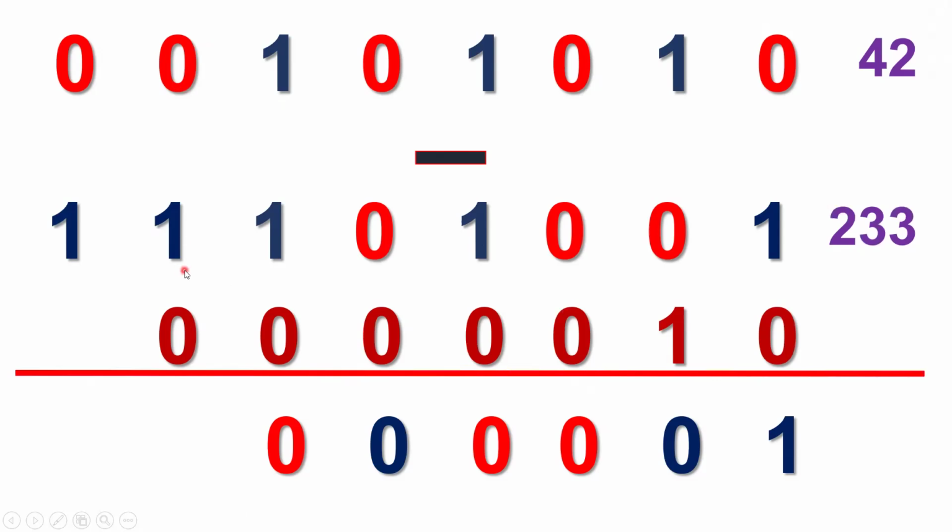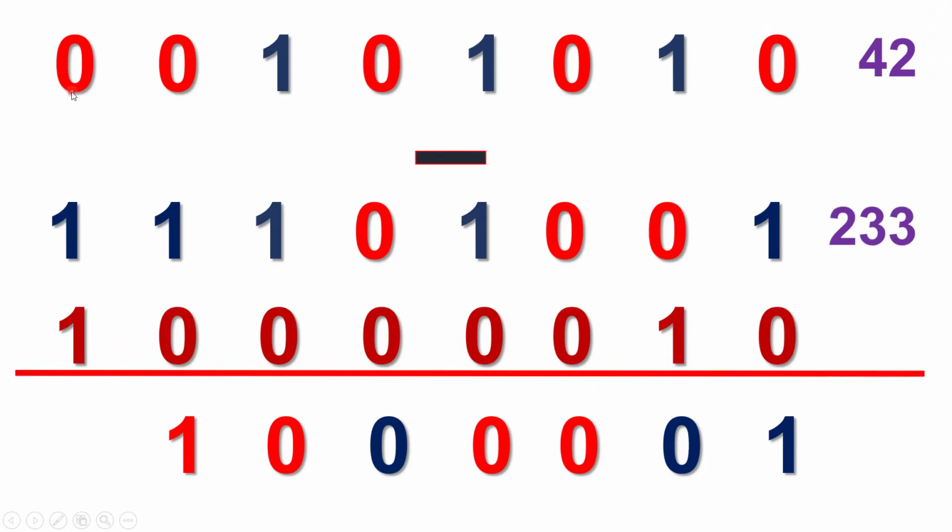0 minus 1, you have to borrow something from the next bit. So this bit has to borrow 1 here. Then only you will do this subtraction. Here, your difference is 1 because you borrowed 1 from this. Obviously, this bit doesn't have anything to borrow here. So it will look to its next bit to have a borrow. But we'll see that the borrow came here, that became 10 in binary, and in decimal it is 2. So 2 minus 1 we wrote, difference is 1, and of course the borrow out is 1 here. So borrow out 1 we wrote here.